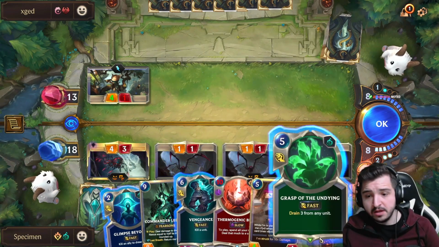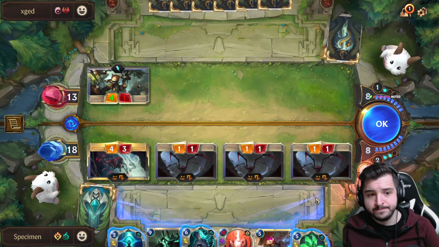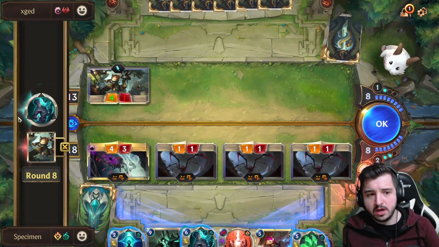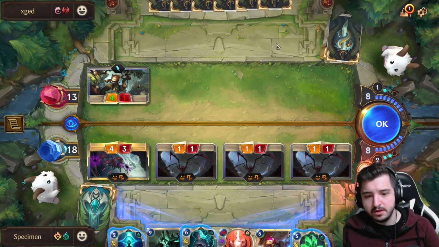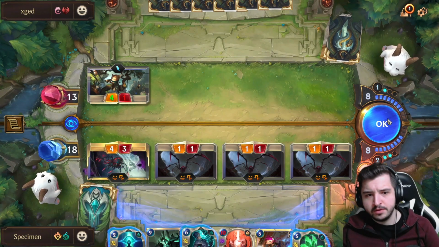I could go, okay, well, I'm going to drain 3 from this unit and then my Elise is going to survive, for example. Do I want to do that, though? If I had spider cards or the Mystic Shot, I would definitely kill this. I don't want to use Glimpse to kill my own Elise because I kill this anyway. But there is an argument I could drain it and keep the Elise alive. I think it's probably not worth it, though.